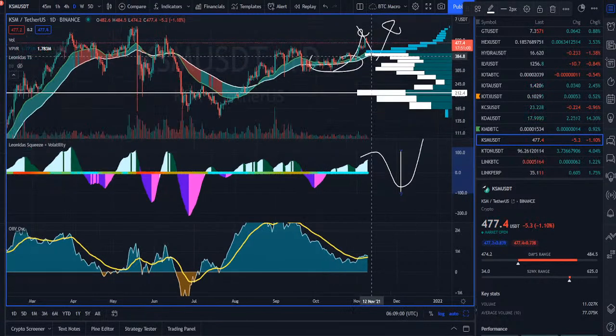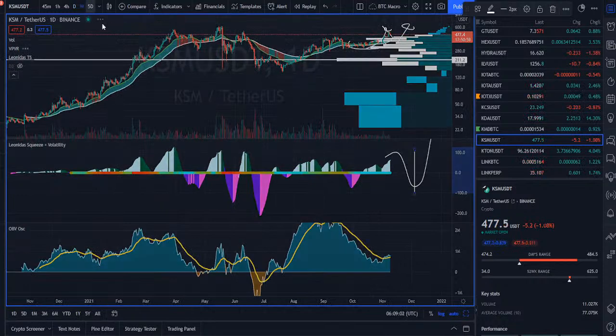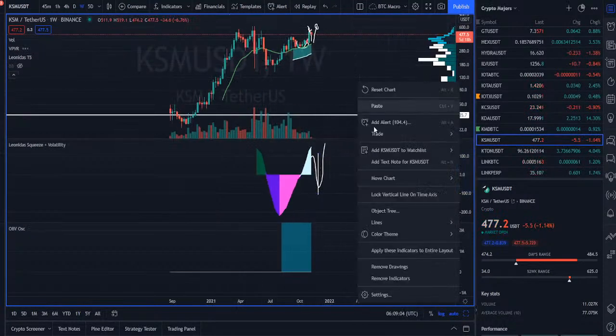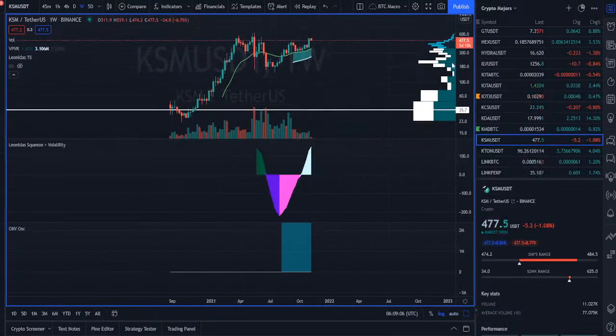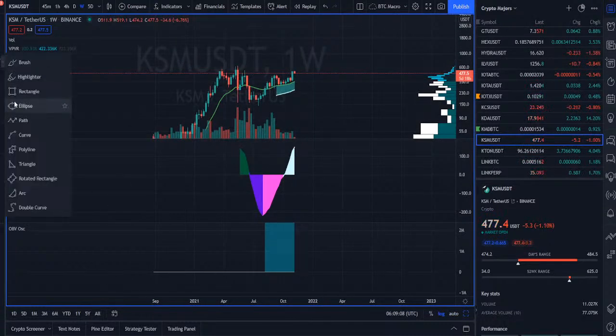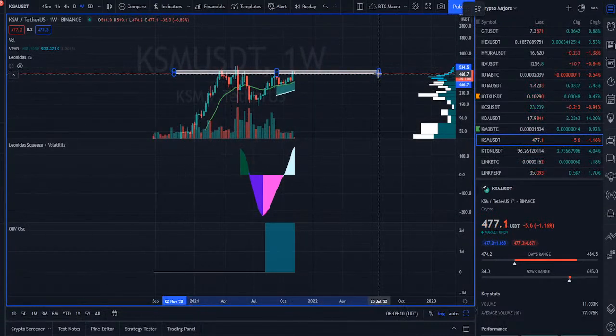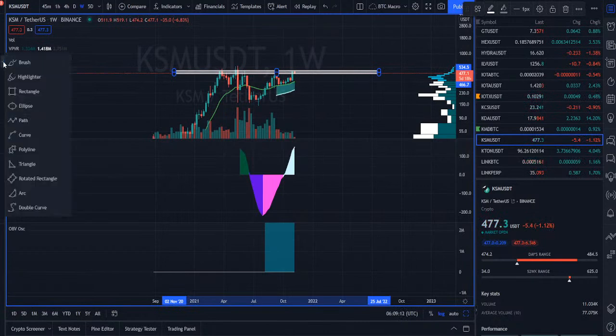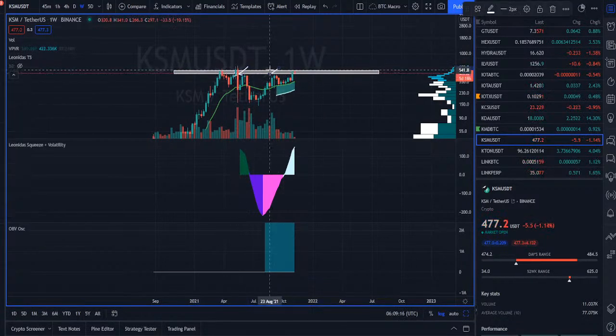Well, now you know what to do. Weekly chart is impressive bullish. I am expecting new highs for Kusama next month in December. Yeah, this is the top of the resistance. Technically speaking, we are traders, right? We never buy the previous high. Never, right? Never. We are gonna wait for the pullbacks.